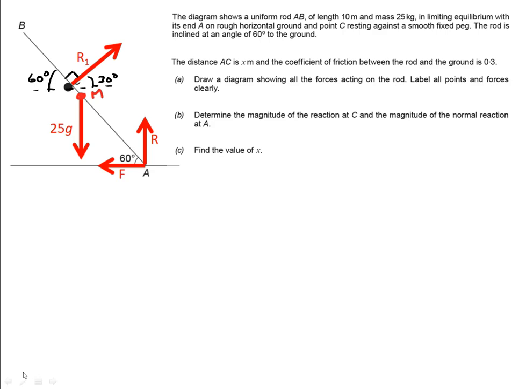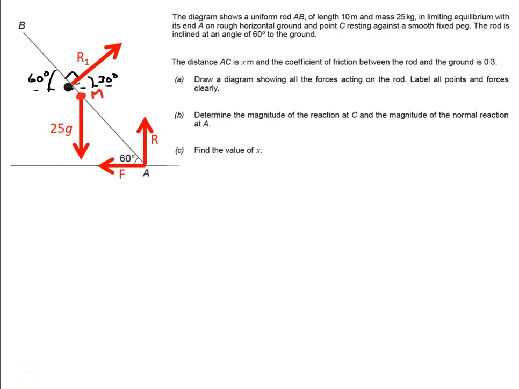Okay, now moving on to our second page here, we've got the force diagram again, and the only thing that we've added to that force diagram is a horizontal line at C. We know that the angle between the horizontal line and the rod is 60 degrees. The angle between the rod and the normal reaction is 90 degrees. So therefore the angle between the normal reaction and the horizontal is going to be 30 degrees.